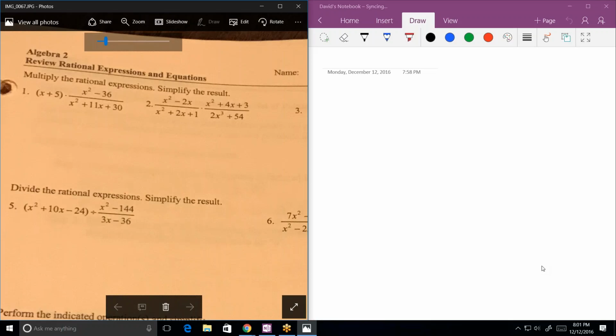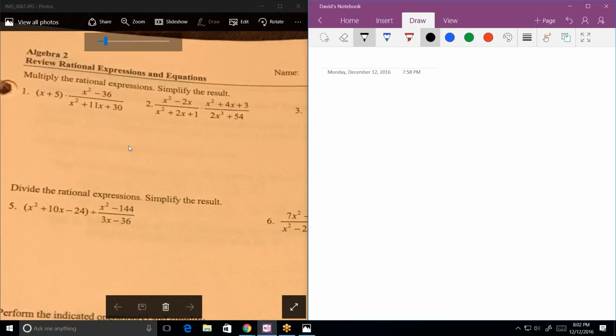Whenever you see problems that look this complicated, know that factoring is the solution. Factor everywhere you can. Don't make the mistake of multiplying that by the numerator. You'll then have a cubic divided by a quadratic, and that'll be awful to try to solve. Whereas if we factor first, we're looking at a quadratic there that can be factored, and a quadratic there that can be factored.